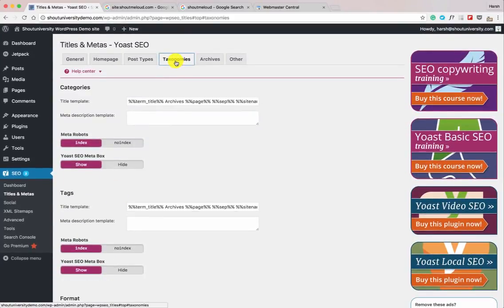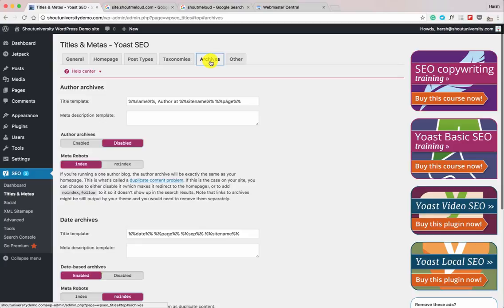Now let's go to taxonomies. Now this is for your categories and tags. In this case, we'll be making our categories and tags no index. And this is one of the mistakes that most newbie bloggers make. What they do is they keep their tags and categories indexed. Now, one thing which you need to understand, tags and categories are for your website readers. It helps them to navigate your blog better. And it's also useful for us to structure our blog carefully. However, for the search engine, it does not add any value. So if you have your categories and tags as indexed, you should definitely no index them.